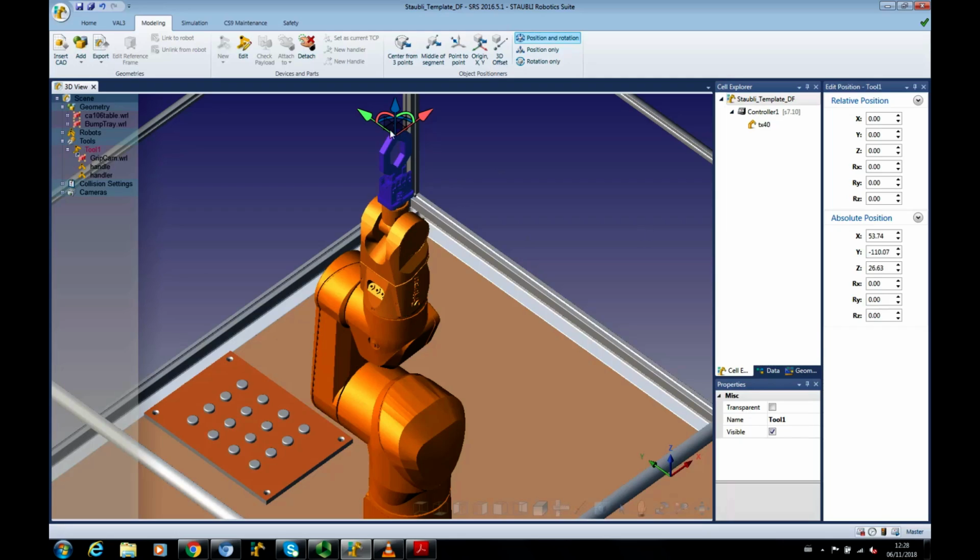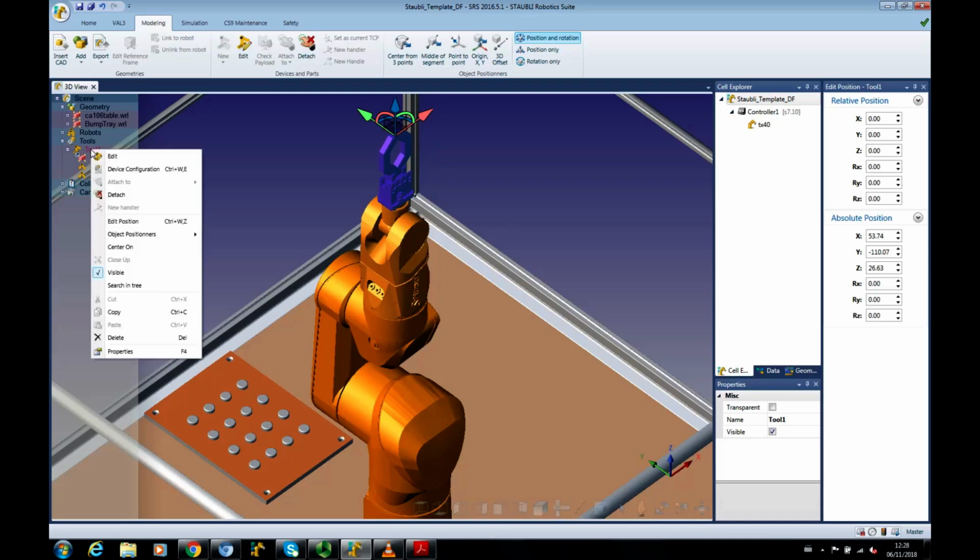Now what we need to do is give the programming the position of this tool center point. So with the tool selected in the tree, if we right click, we've got device configuration, which we'll be doing later on, edit position and stuff.